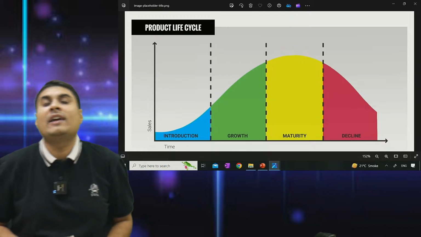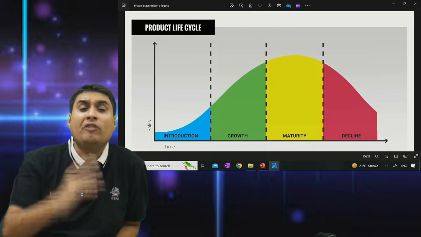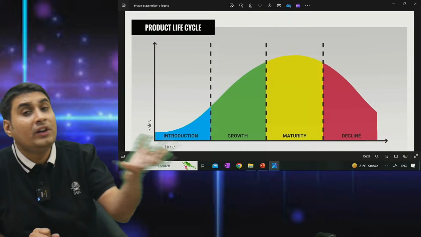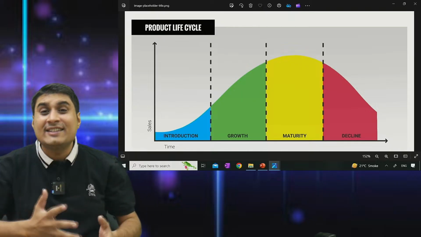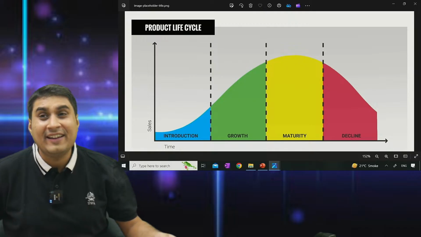Now let me take a real life situation. They were giving Maggie free of cost. People did not know how to eat it. They used to eat like this. Oh yaar, this is non-veg. They did not understand this is how Maggie is eaten. Look at the way things can change.